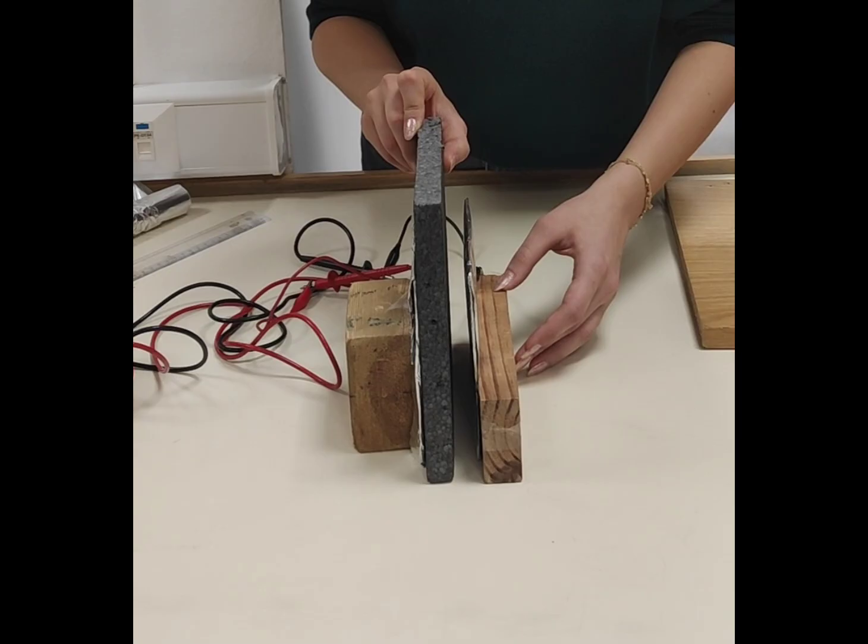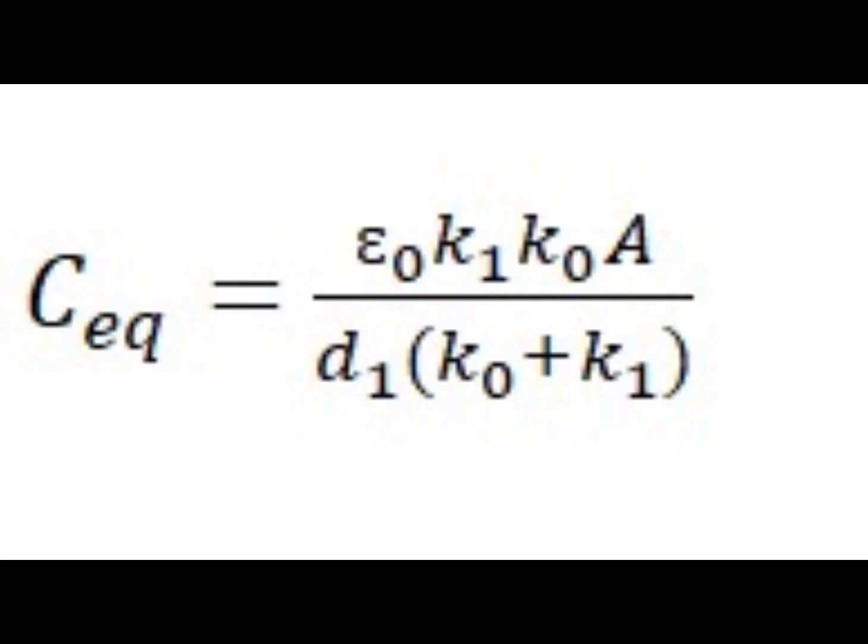And this is the formula that I used to calculate the capacitance. As a third step, I doubled the gap between the plates and put the cellophane back to its first place and measured the capacitance. When the region between the plates contains 2 dielectric materials, these 2 layers act like series connected capacitors. In that case, equivalent capacitance becomes this.